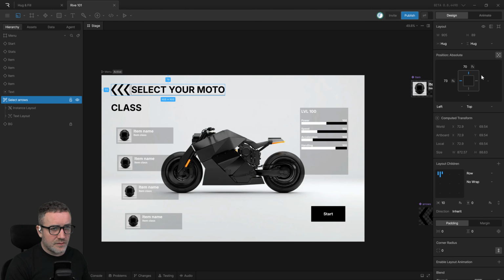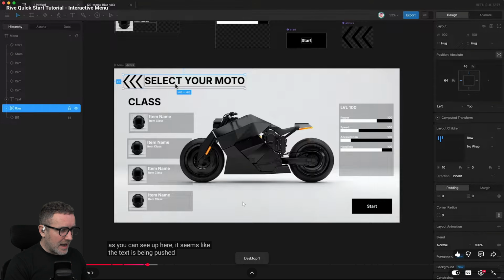Okay, so position absolute. Yeah. Okay, that's what I felt that earlier I aligned those, but when hugging, it break my alignment, and now it's like so. Anyways, let's move on. I think I'm starting to understand.